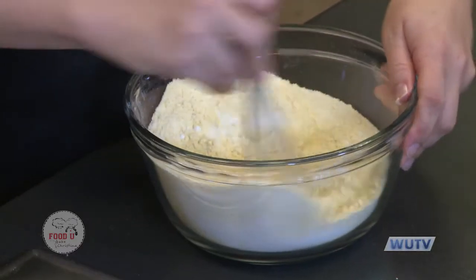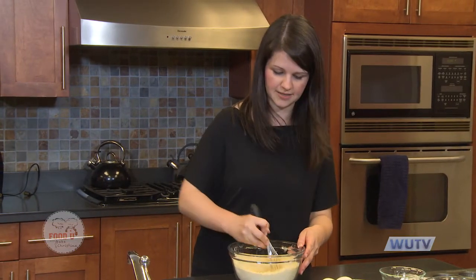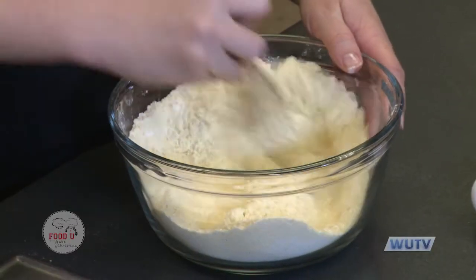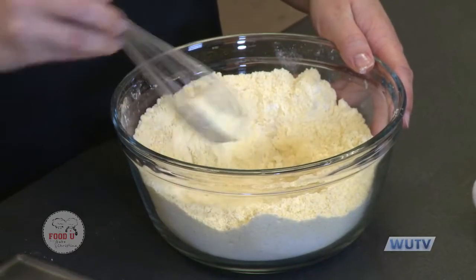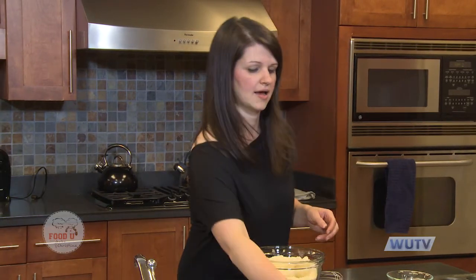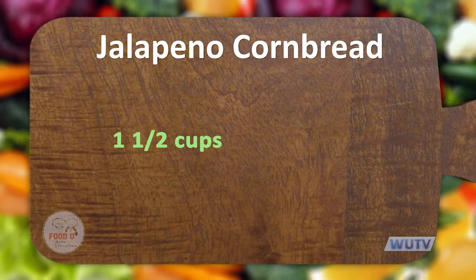You don't even need a mixer for this recipe, Gabe. Super easy. What makes it different that way? It doesn't have to be whipped like a cake or bread would be, or kneaded. You just have to blend it and stir it up. Okay, so we've got that in there, and now we're going to add 1.5 cups of milk right into the middle of that.